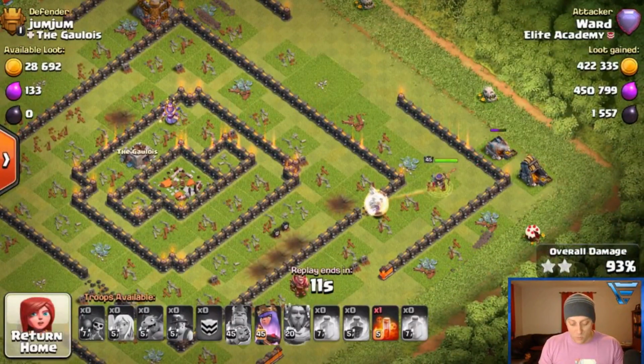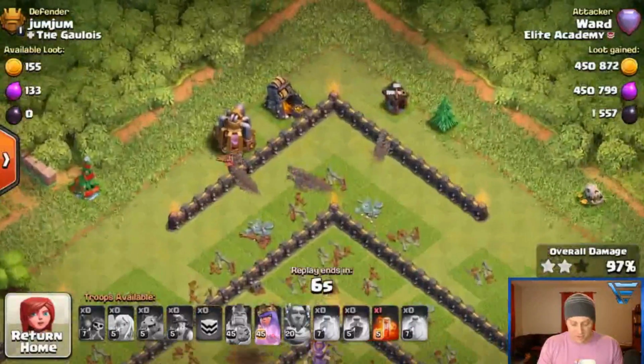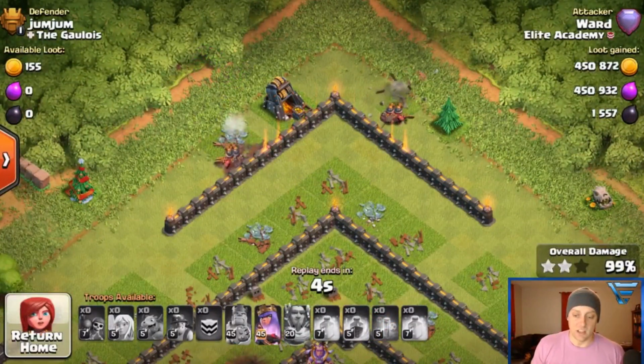It's difficult to see. Queen Walker is going to take out that corner, along with a few miners that are going to pop up their heads, and then they're going to work their way over here, taking down the rest of the base for 100%.